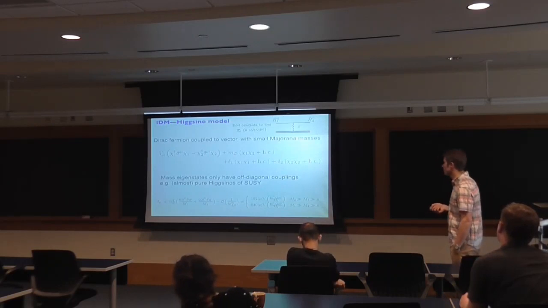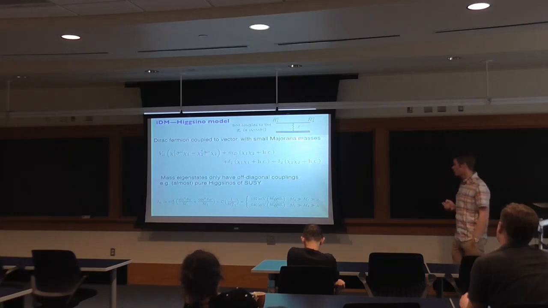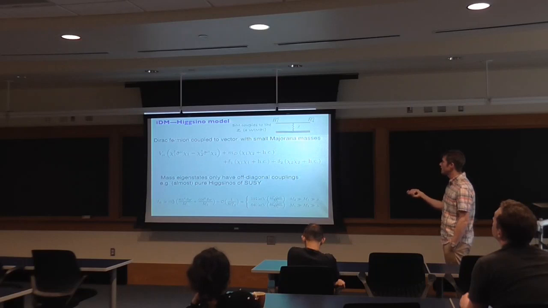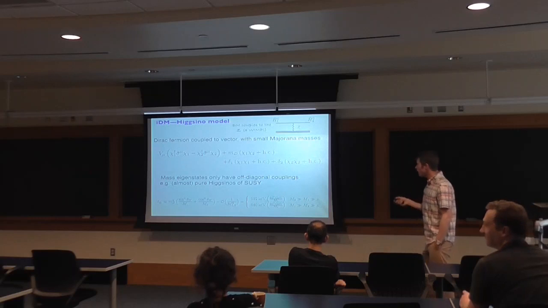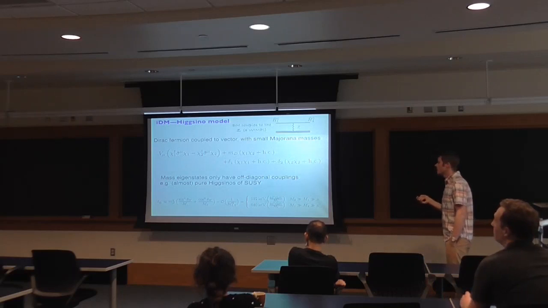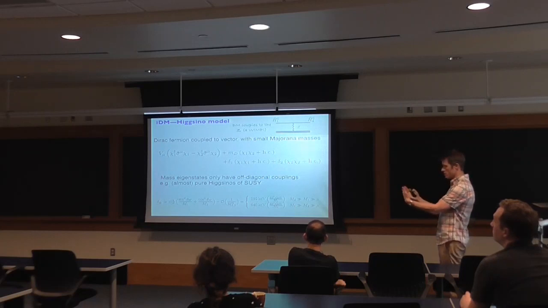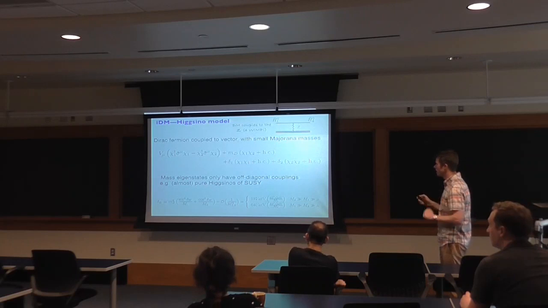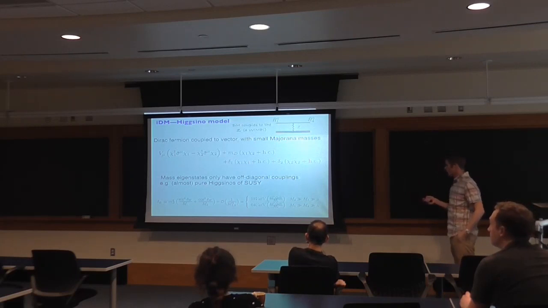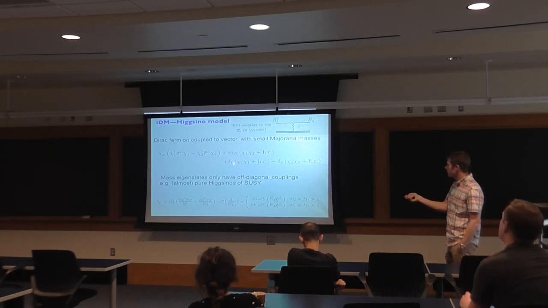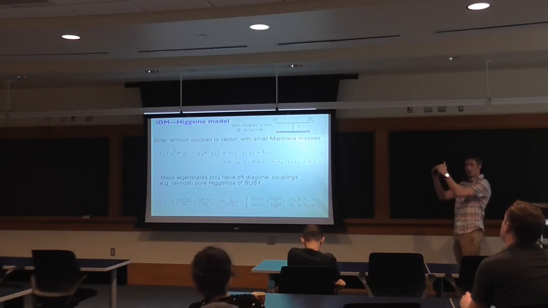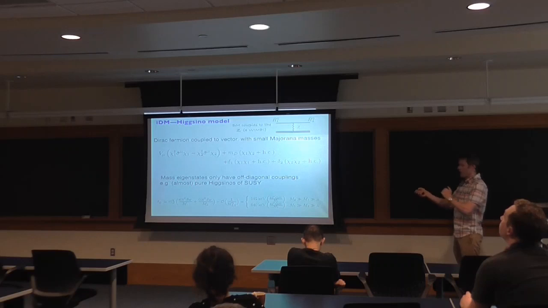The third model, which is the model I really want to focus on, is a Higgsino model, or Higgsino-like model, I should say. It is an example of just what we need for inelastic dark matter. The Higgsino, in a certain technically natural but rather unpleasant limit of SUSY, is a Dirac fermion, okay? Because there's a mu term, with two Weyl spinors coupled together through the mu term, they're degenerate, though of course they're not totally degenerate. From the low energy perspective, if I decouple all the other parts of SUSY, I can think of the Higgsino as a Dirac fermion with some very, very small Majorana masses for the two components. What that does is split the two degenerate parts of the Dirac fermion by a small amount determined by these Majorana masses. And then I get exactly what I want.